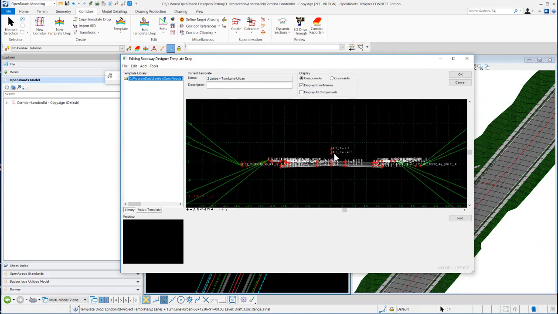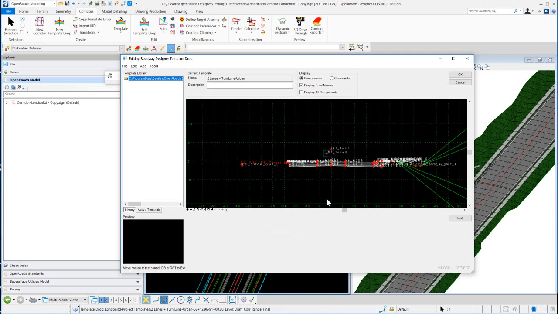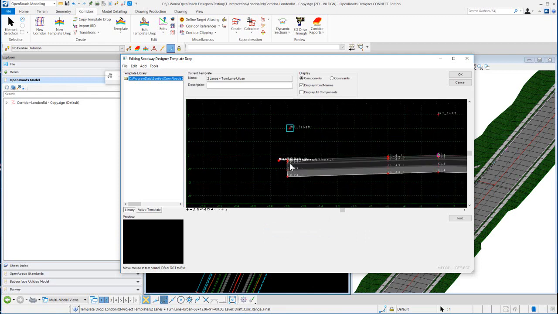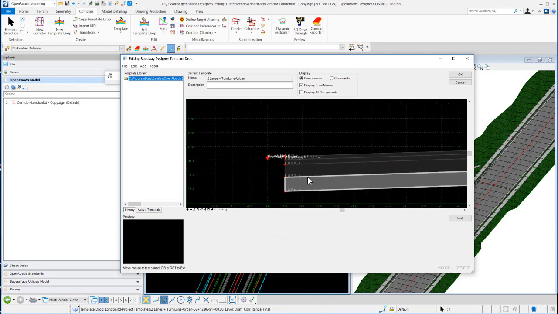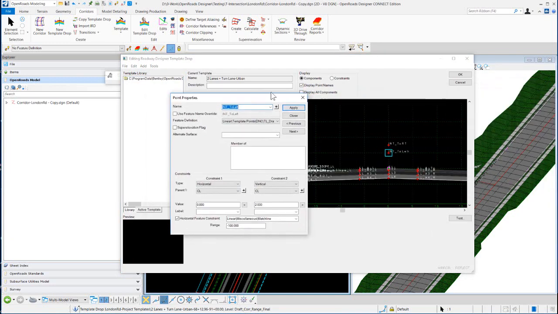And if you'll see, there's a couple of null points, intersection to left, intersection to right. So when I test these, you can see when I move that, it turns off everything outside the edge of pavement. So I need a way to trigger that. So what is actually triggering it? I'll just look at the point property.